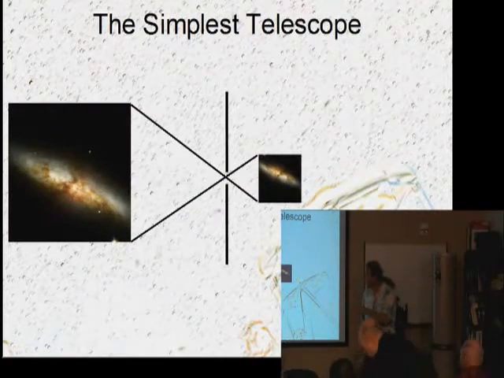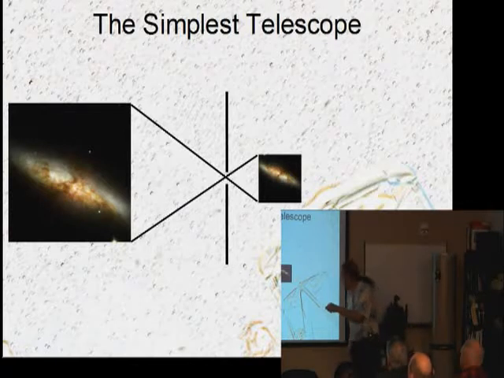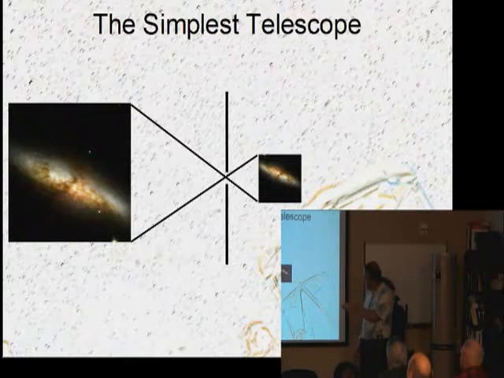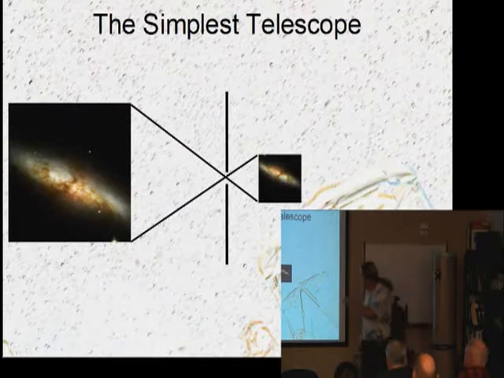And then when we start talking about something like an astronomical image, this is, I think this is Messier 82, the Cigar Galaxy. Then, yeah, there is a little angular distance between each of these points. This point is in a little bit different direction than this point, and this point, and this point. But all the light from this one point is getting to us parallel. Okay? All the light getting to us from this point is effectively parallel. But each point in this image is in a little bit different direction, so we have a little bit different angle for the whole image. Okay? And then you go through and you form your image on the screen.